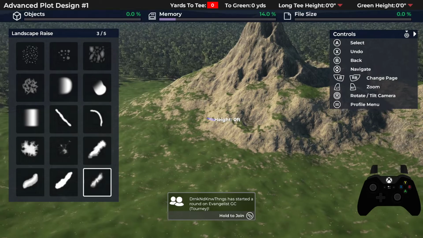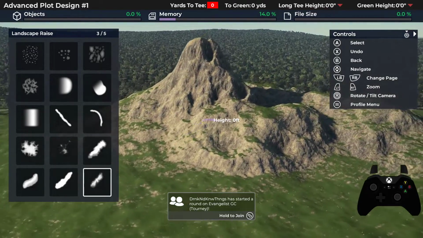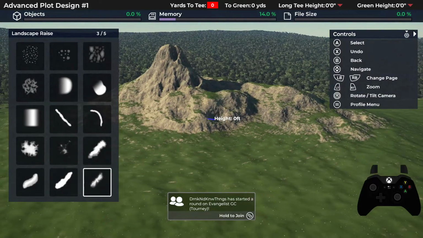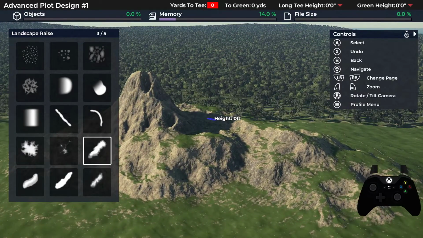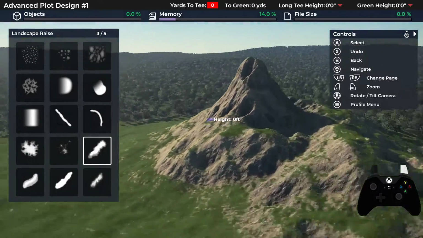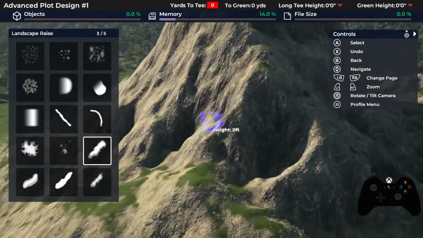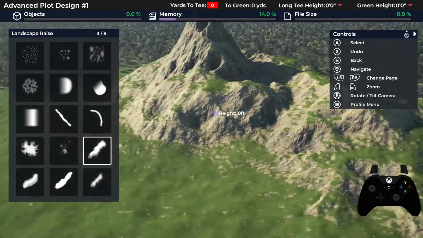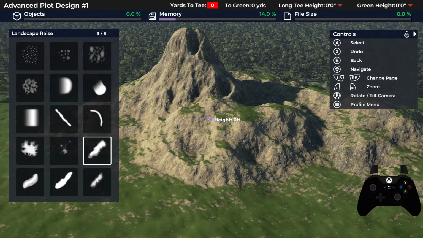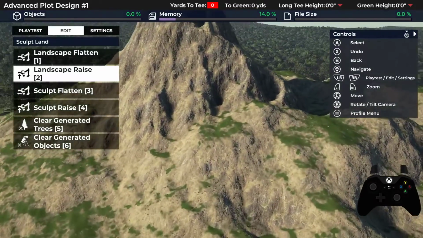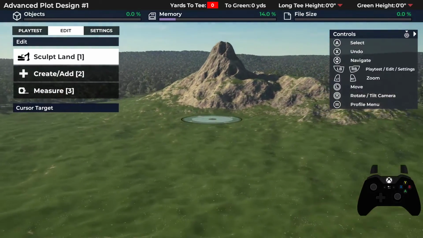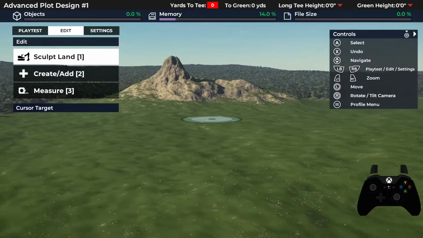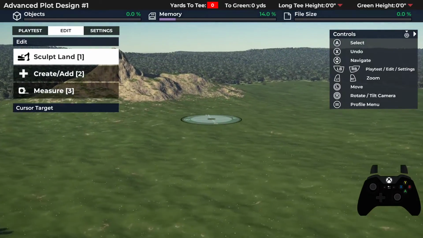So just play around with the tools, and you might find you make some really cool looking larger features. I think I'd work on this mountain a little bit. There's a few of these little holes here that I'm not a big fan of, but just play around and then plant in certain areas and you'll get a really cool looking mountain in no time. So there's mountains, how to create those.